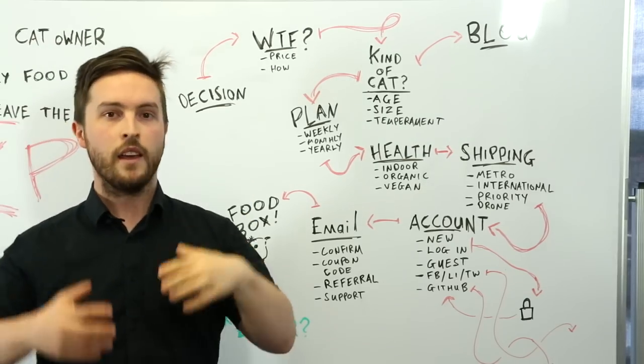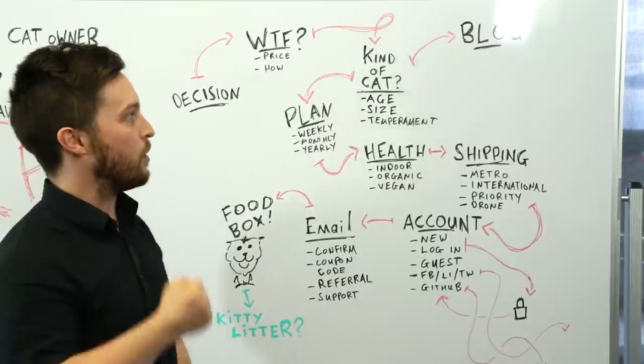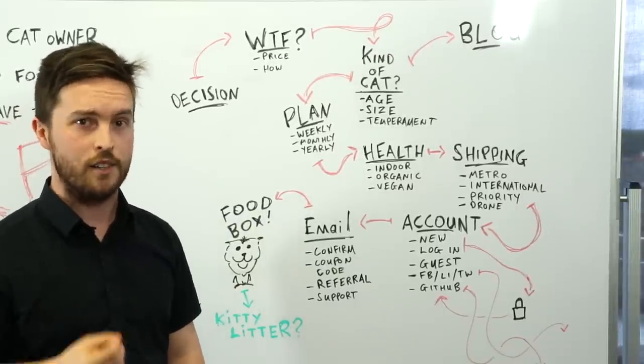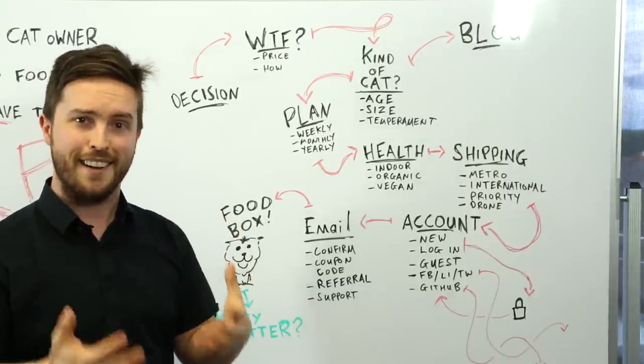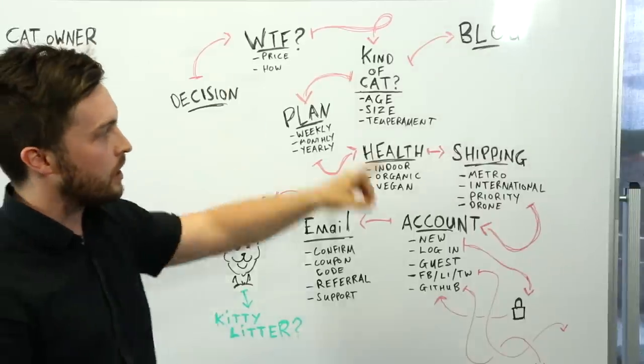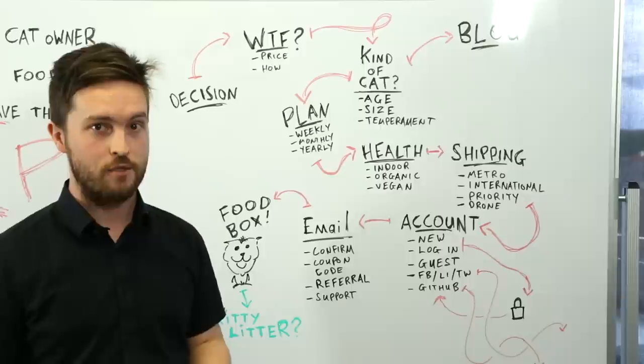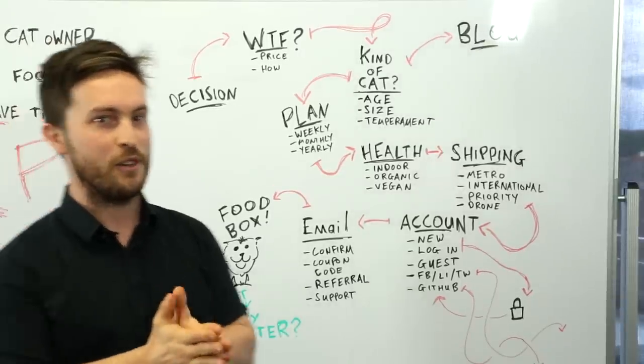Now this is where we put the M in MVP to minimize this product. What we do is we get a bunch of post-it notes or a big nasty texter and we scribble out all the bits that suck. It's really hard to do this with your own products because butchering your baby feels like a sad and nasty thing to do, but it's really important because hidden behind all of these ideas is 10 or 100 extra interfaces that are a massive waste of time.